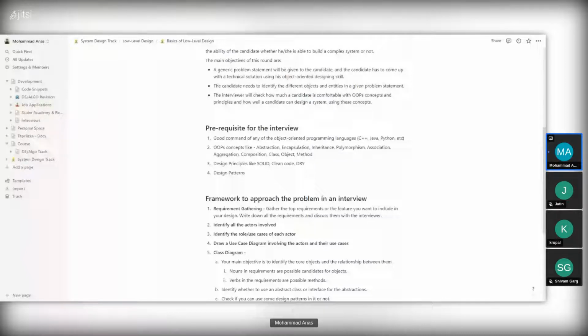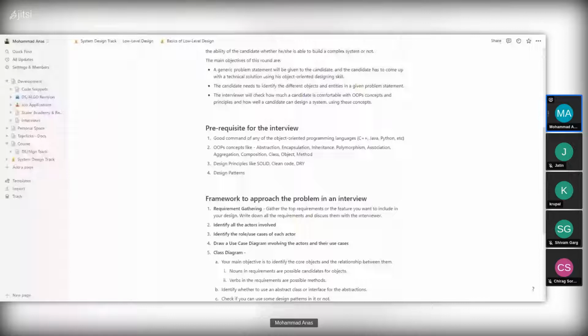And then if you are switching, even for an SD1 role only, because within SD1 they have different bands. Different companies have their subdivisions within each level. So if you're looking for a role, let's say SD1, but you have some years of experience, then you can expect questions around this. For SD2 level, definitely you'll be asked system design questions. Okay, okay.